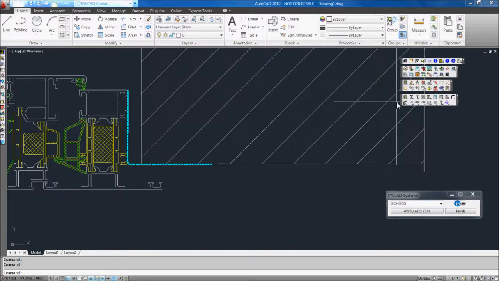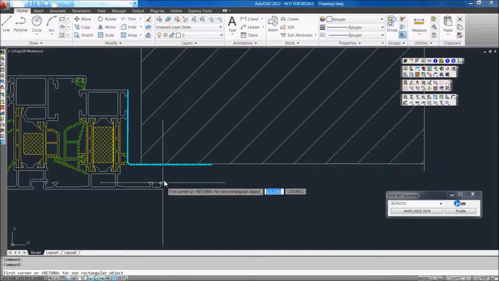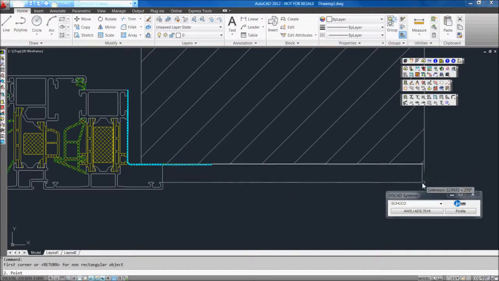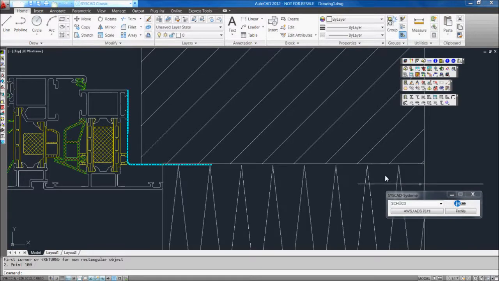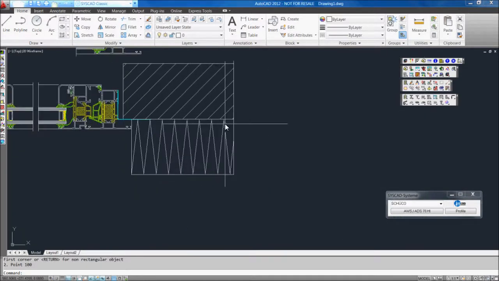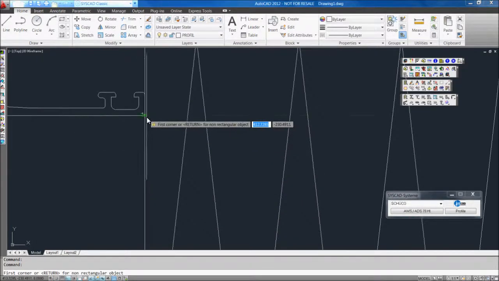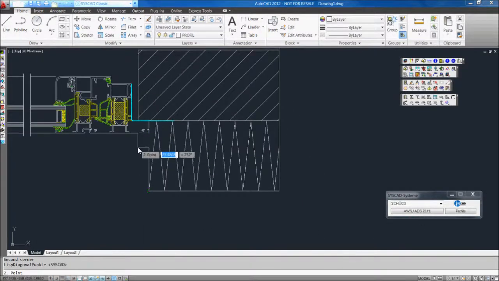I can draw some insulation. I draw hard insulation from that point, 100 millimeters. Okay. Draw some plaster. No, not in that way.